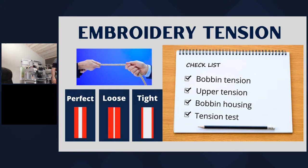So the plan for today: I want to go over the plan of what I'm going to talk about and then show you. We're going to measure how much force our bobbin has, and then we're going to actually run an eye test. That's the plan for today.